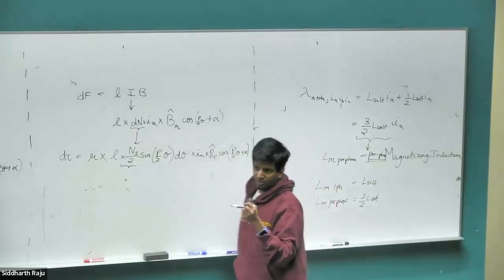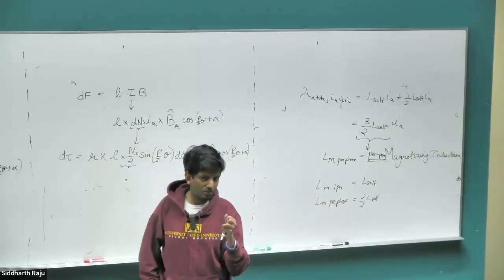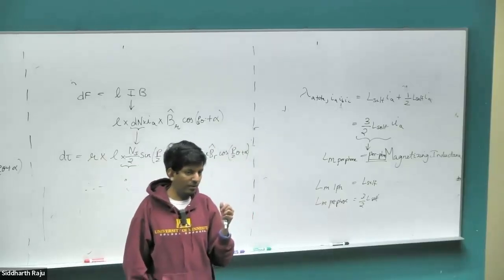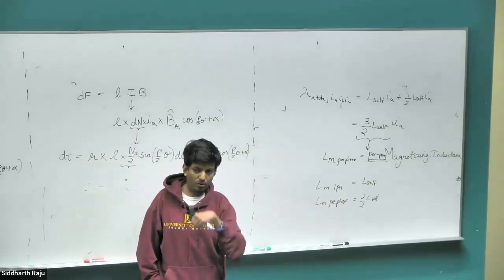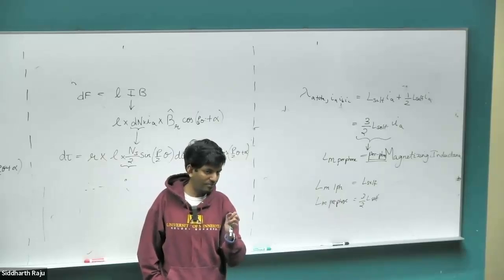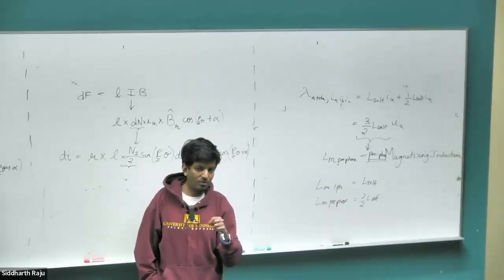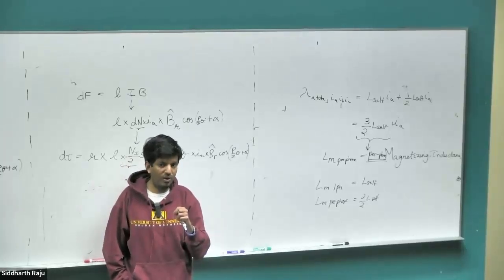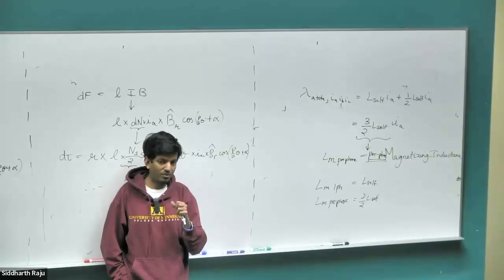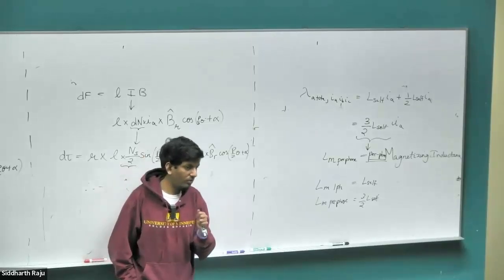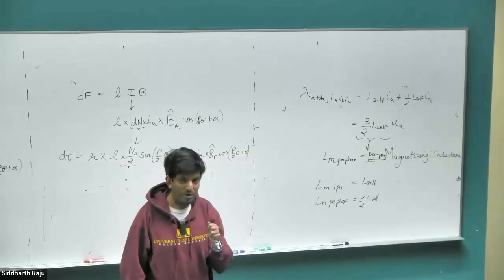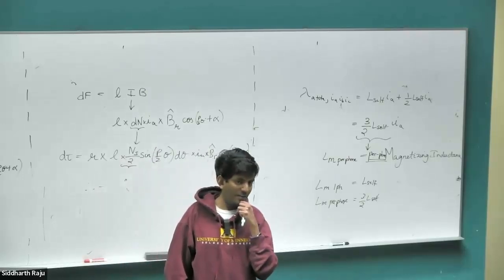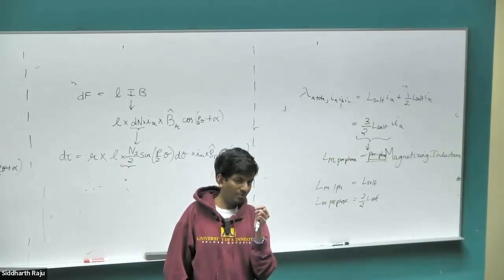How do I get the total torque experienced? What will be my range of integration to get the total torque experienced by all the conductors there? It's going to be 0 to pi, 0 to 2 pi. 0 to pi. Who said 0 to pi? Why pi? Like you'd count it twice. Did I count that twice though?